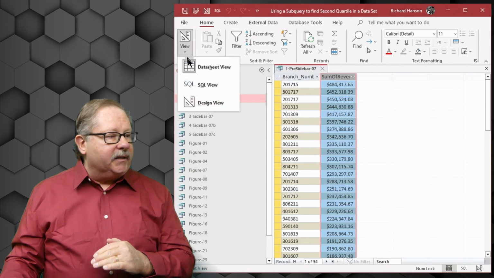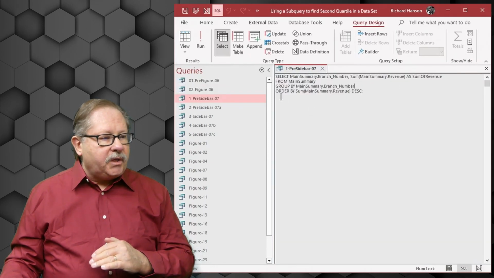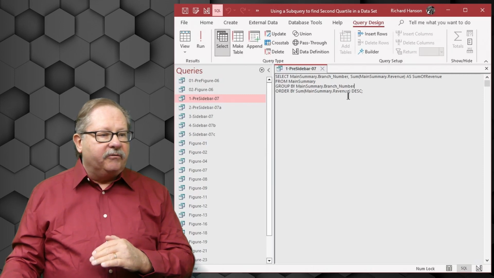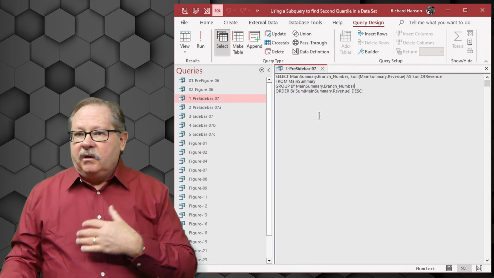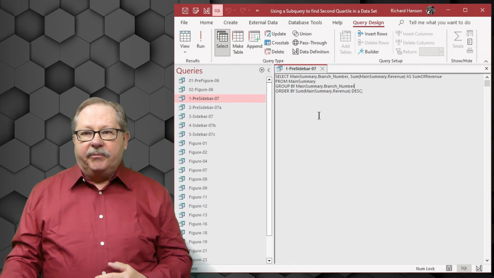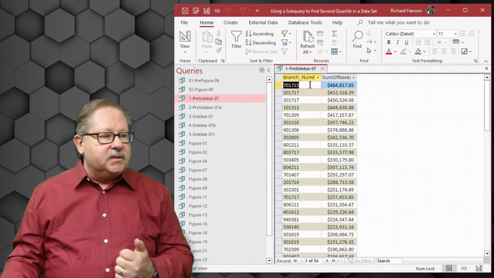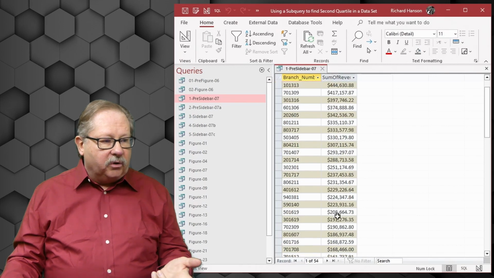In the SQL view, you see that I'm ordering by the sum of revenue descending. It's basically a totals query where I'm simply taking each branch and summing up the branch's dollar amounts. When I run this, I have a total of 54 records.